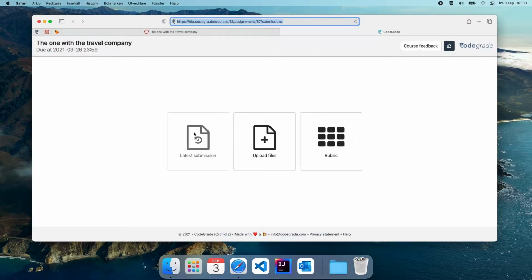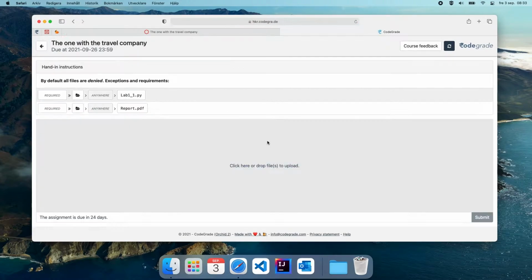So then I click down here and I choose to upload files. And here I have to upload my script and a report. And while you're investigating if you have solved your script correctly, you can leave the report empty as long as you upload a file with the correct name. But please don't forget that when your script meets all the requirements, you should replace your empty report with your actual report so you don't miss that in the end.